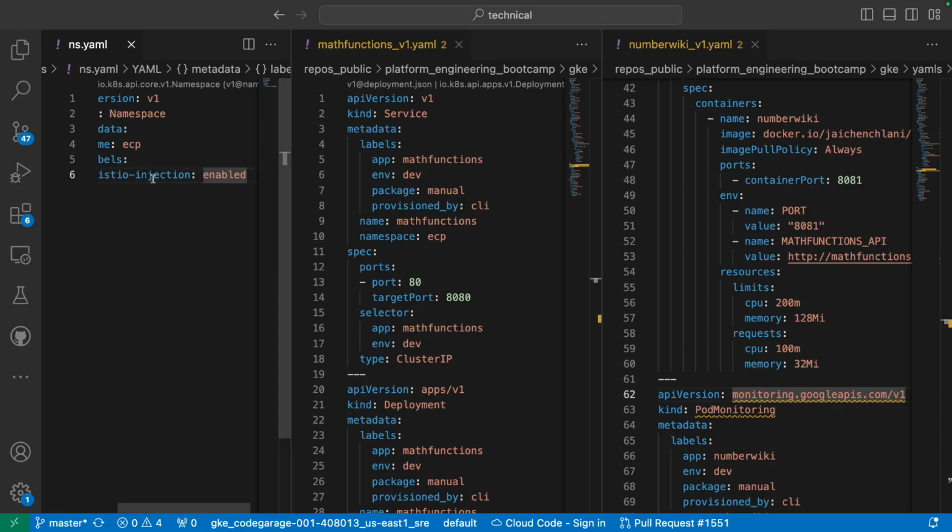And one of the important labels here is Istio injection enabled. Having that label tells Kubernetes to inject the Istio proxy sidecar in the pod along with your app container. More on this as we dig deeper into Kubernetes, but for now just know that all the pods that we will create are going to have two containers running in them.